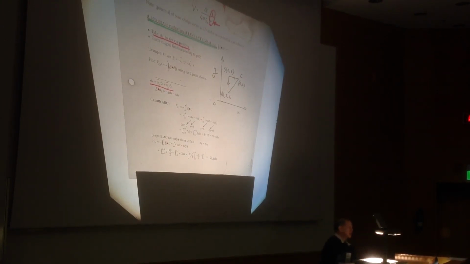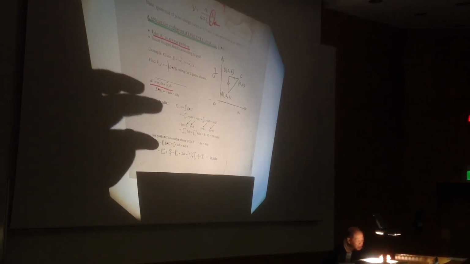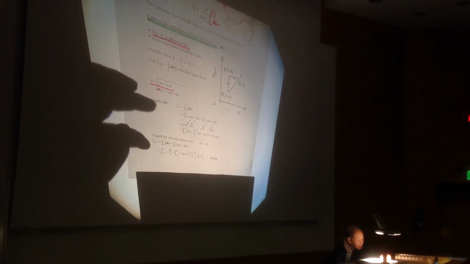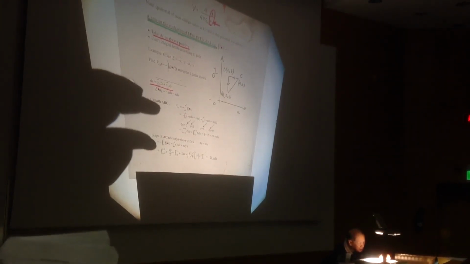So the key in evaluating this integral correctly: first always take the path positive and let the limits take care of themselves. But of course, just remember, potential of C with respect to A, VCA, means potential VC minus VA, is minus integral A to C.